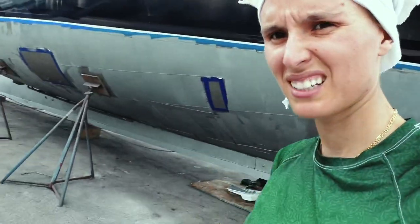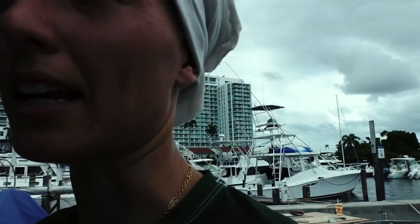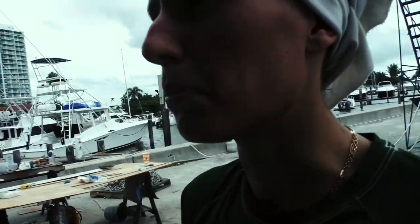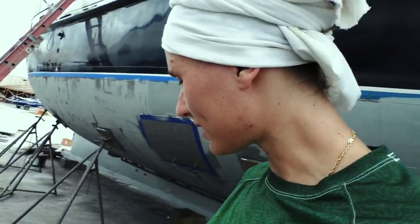We are done with the first coat. It's going to look a little sloppy because William said the first coat should be applied as fast as possible — it might rain, and this paint should be applied very thin. Now we're going to go ahead and paint the second layer. I'm going to rotate the sides of the boat until we're done with six coats. The clouds went away and hopefully there's going to be no rain and we can finish today without any disasters.